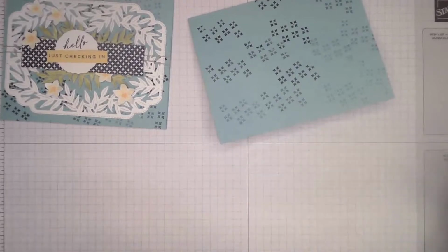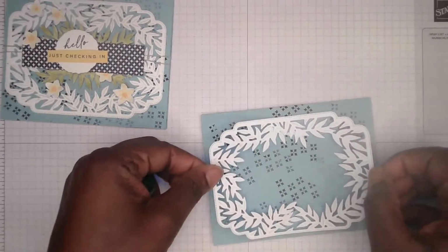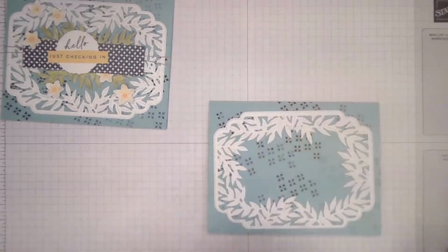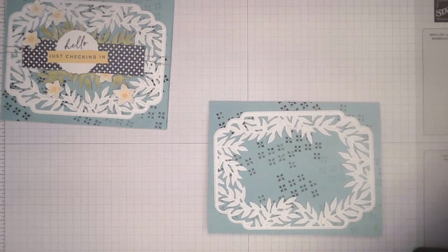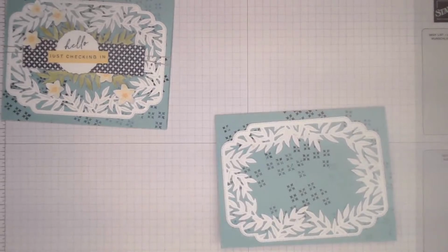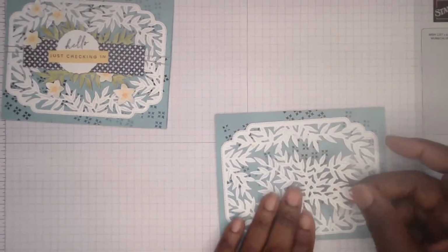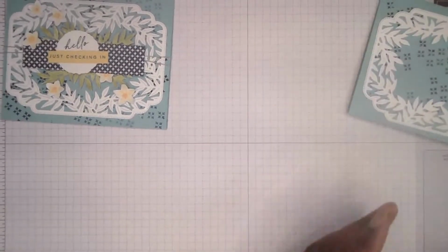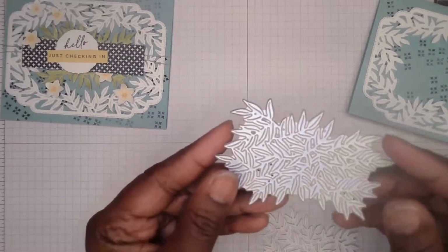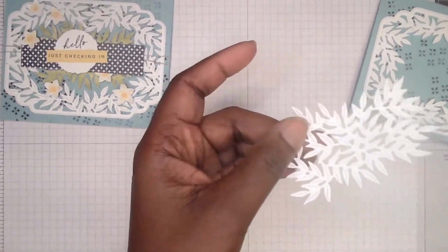All right. So now I am going to just kind of center this about here, right in the center of the card, just like that. Okay. Awesome. All right. And then what I did was I have this center right here that's going to lay right in the center. Now this die, let me show you, this die looks just like this. You see that? So when we run this one through the machine, we come out with this die right here. So awesome, right? I just love it.